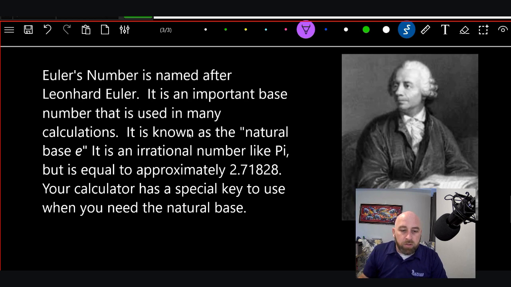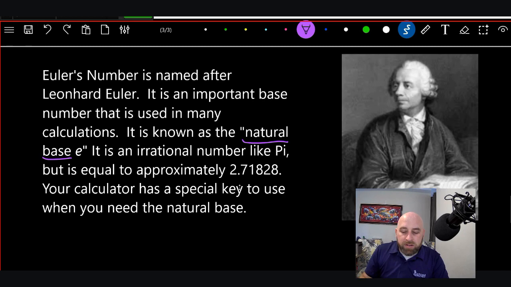All right. One more thing for this lesson. I want to talk to you about Euler. Leonhard Euler. He was a mathematician. He's German, I believe. And he was born back in the early 1700s. And Euler is the one that came up with, I don't know that he called it that, but people call it now Euler's number. Okay? It's known as the natural base. Notice this right here, this little E. And it's an E in italics. It's not a regular E, it's an italics E.